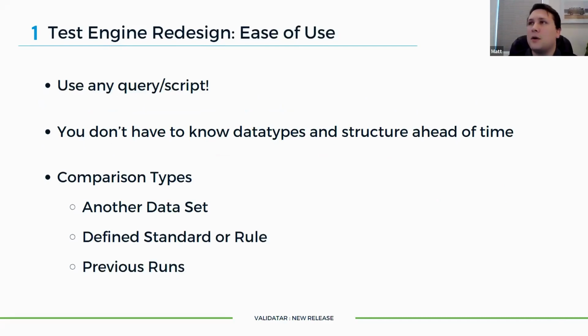So another part of this is that we want you to be able to use any query or script, whether it's SQL or Python, that you've been using in your environment. And we want you to be able to just pick that up and plop it into Validator, not have to worry about, hey, is this one value or is this two columns that are key and value? We want you to be able to just plop anything in that you've been working on elsewhere and say, hey, let's run with that. Now I can work around the edges in Validator.